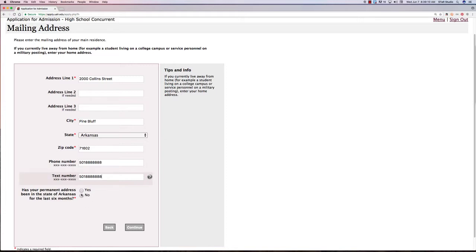This is also very important to list. Have you been a permanent resident of the state of Arkansas for at least the last 6 months? If that answer is obviously yes, 6 months or more, you're considered a resident according to UA Little Rock application. If you have not been, click no. It will probably classify you as out of state and or international. But with concurrent students, all students are charged $50 per class. So whether you are out of state or in state, the charges are going to be the same. For face-to-face classes? Yes. And of course, online classes will be $75.